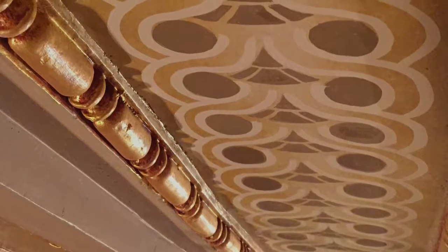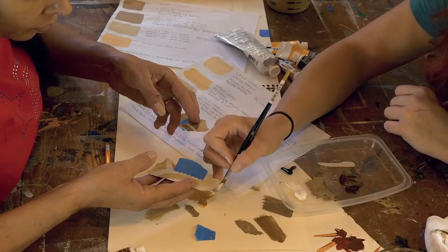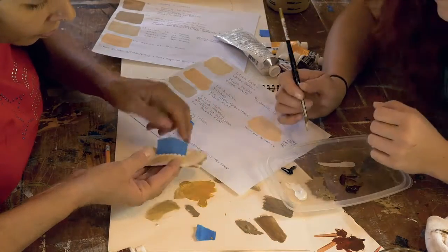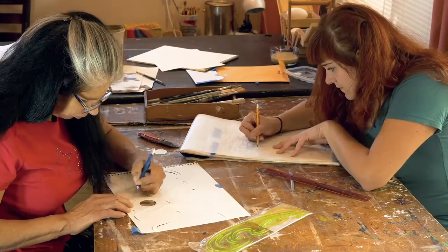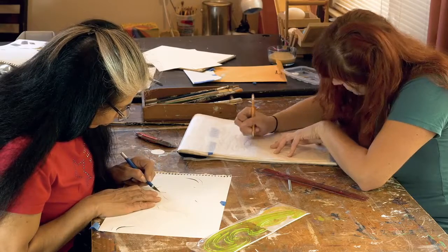First it's figuring out the logistics of scaffolding and lighting. One of the things I found out is that there was horsehair in the plaster, which contributes to how wonderful the acoustics are here at Orchestra Hall. So we started with the repairs. We brought down all the chips, did some color matching work, created stencils, and put it back together. And now you can't even tell, which means we did a good job. We're really happy about that.